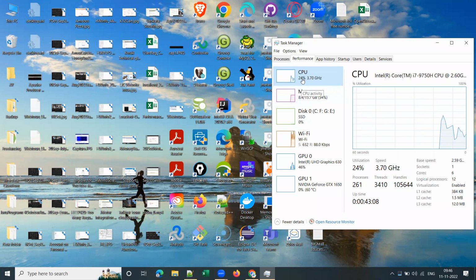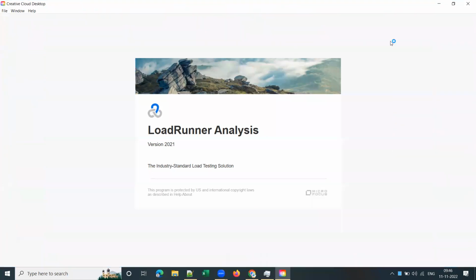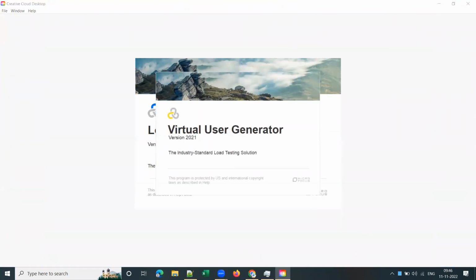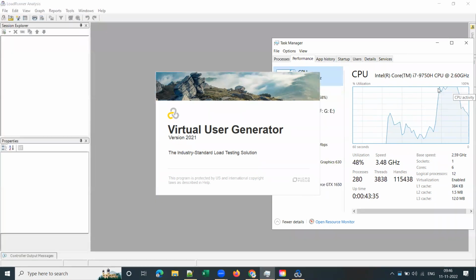Okay. CPU utilization is around 20 to 30%. Memory utilization is around 50 to 60%. Now, if I am running a few more applications, I want to open a few more applications on my machine. So I'm quickly opening some applications. Now, see what happened to your CPU utilization? It is hitting 100% here. See here. Yes or no?